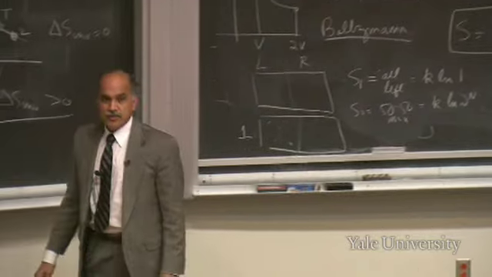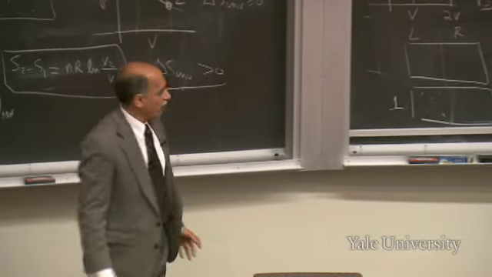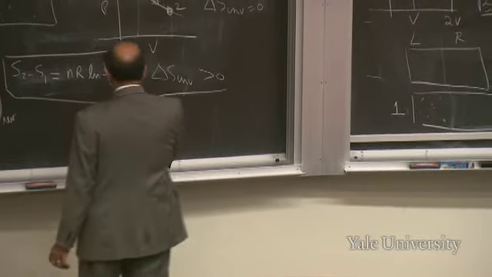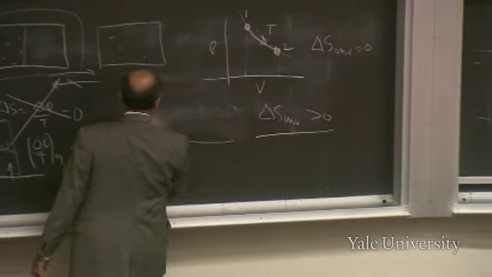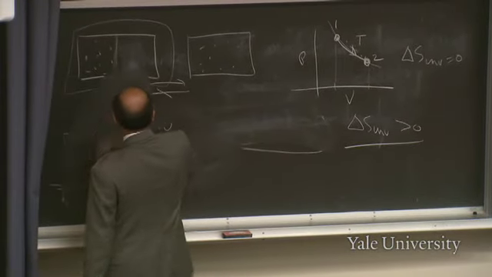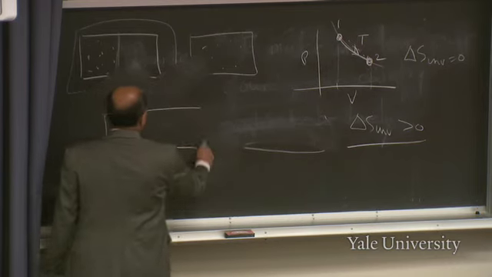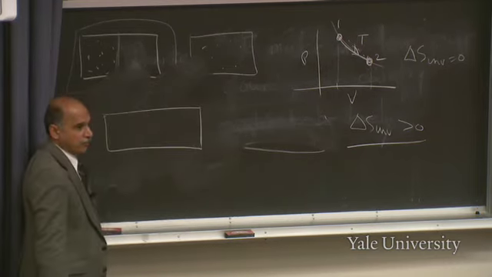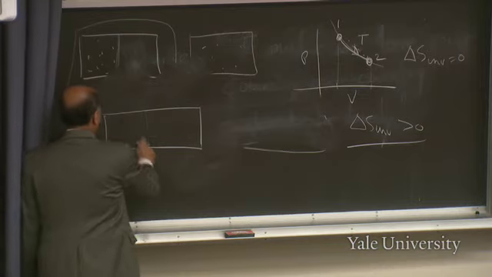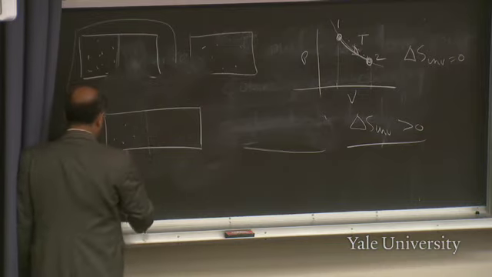So the way you understand entropy is the following. If I give you a gas and ask, will they ever like to be in the left half of the box on their own? Of course they won't. But if you start them out that way, you force them to be on the left, they'll be on the left.